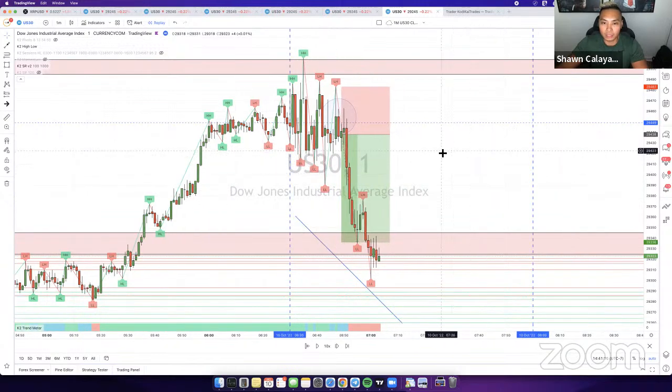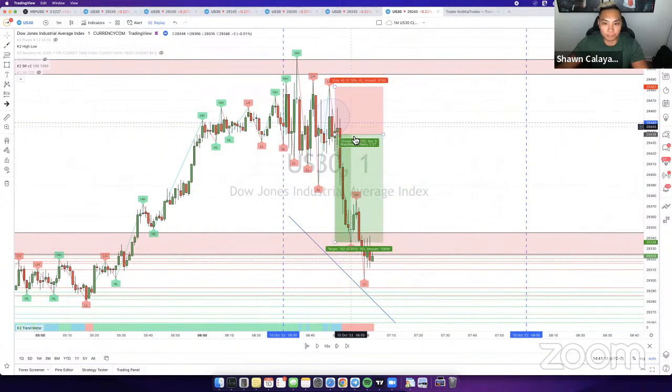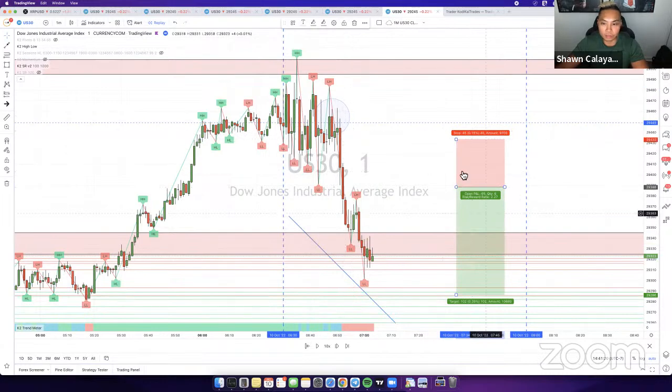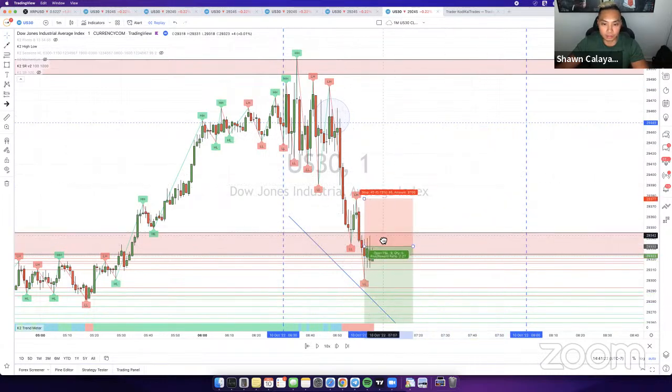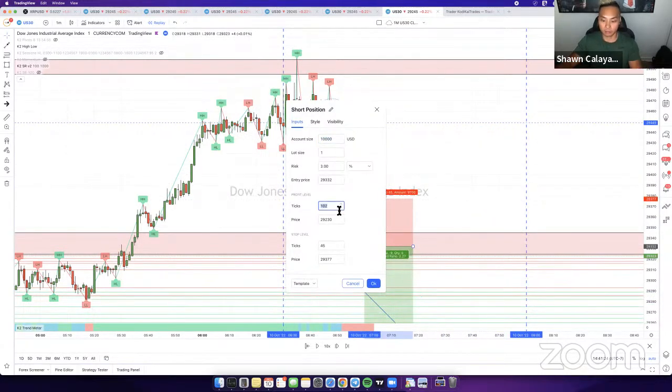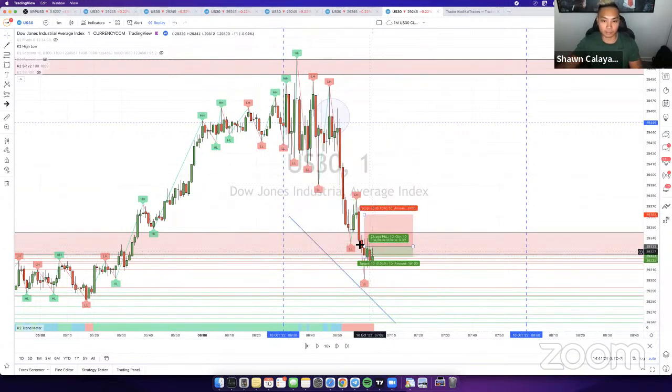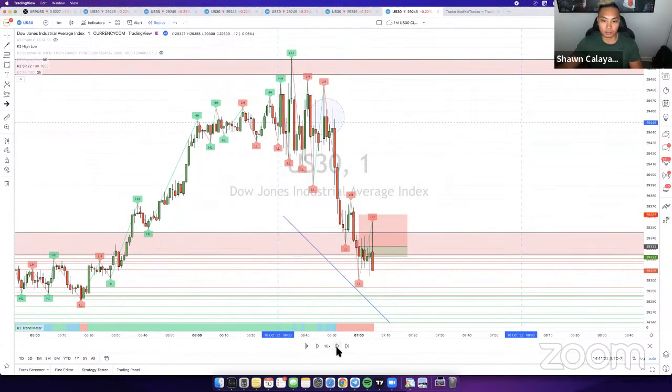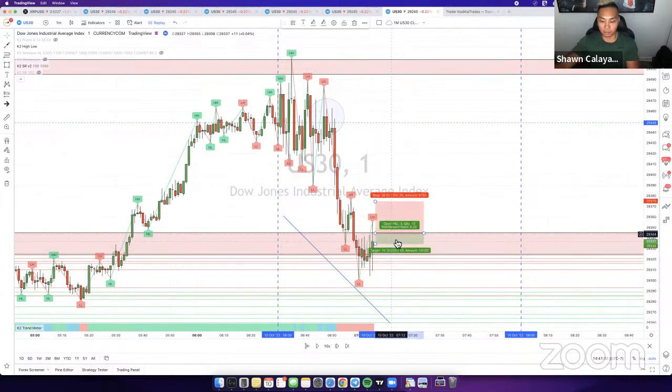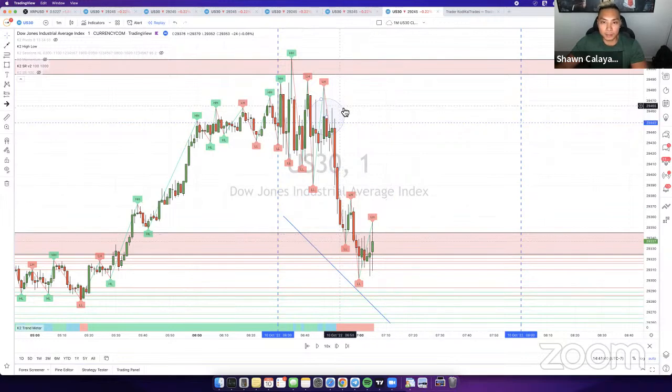So the only entry that I could see right here would have been down here. So you probably would have missed this unless you saw the variation or something, but there's a couple SR rejections down here if you're using the higher time frames. So there's probably like 1 or 2 trades here that could have been taken. Yeah, there's like one right there and there's another one right here. Both would have been full TPs. But let me see if there's anything else right here.